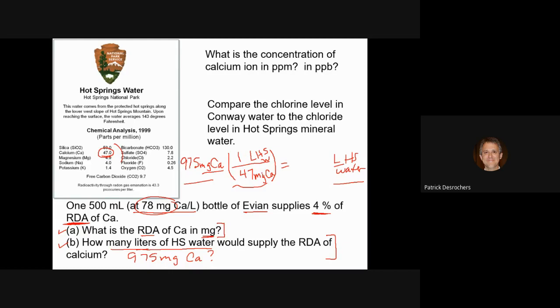I want y'all to be convinced of this. If I do this and this, what does that math turn out to be? It's a lot of water. Anybody got a number? I got 20.7. Oh my gosh. Yeah, that's what I got too. So 20.7 liters, which is, if you divide by 4, about 5 gallons. So you'd be drinking a lot of water. 5 gallons of water, you'd be really hydrated.